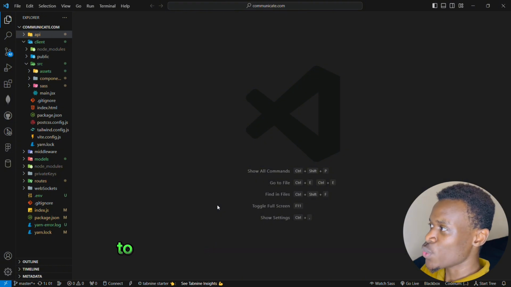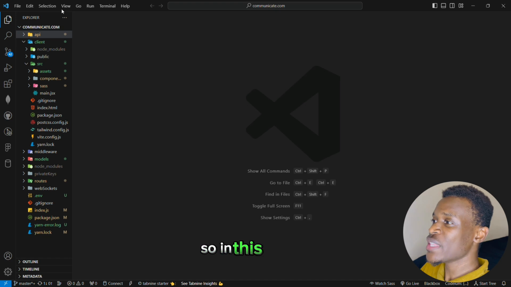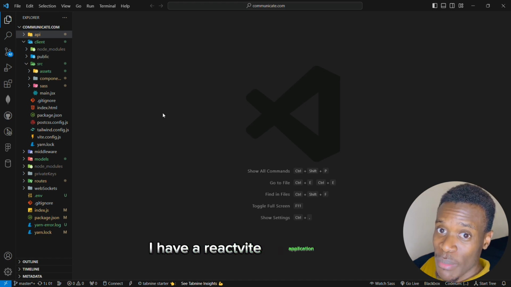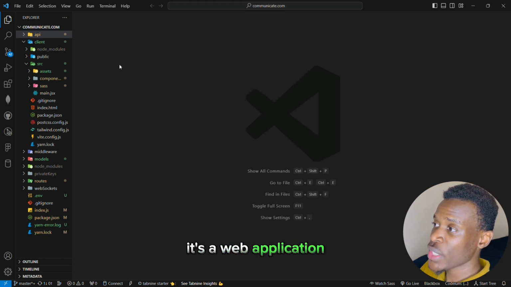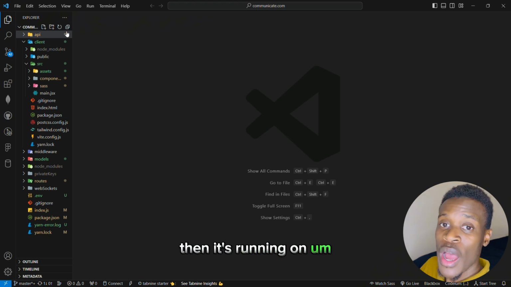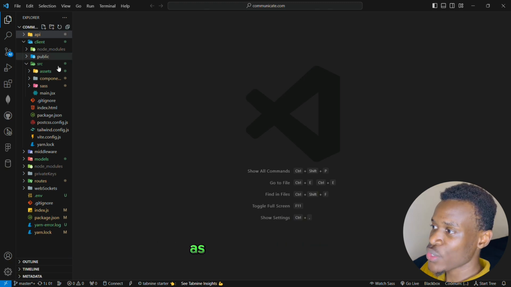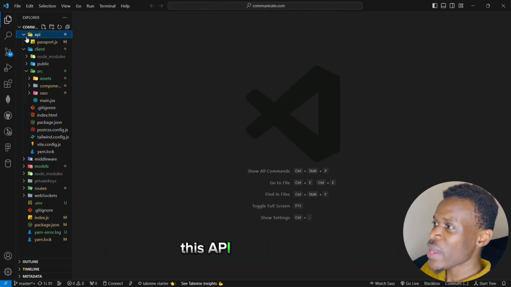So let's go to our VS Code and see what we have. In this VS Code, I have a React Vite application. It's a web application running on a Node and Express server. As you can see here, we have routes, models, middleware and everything. So we have an API here. This API is Passport.js.